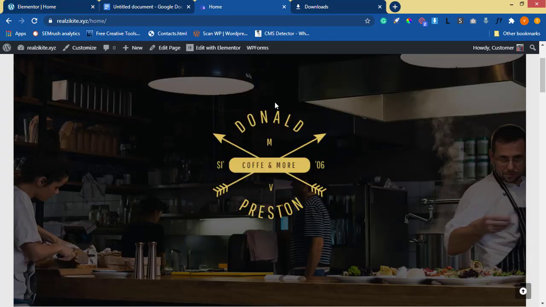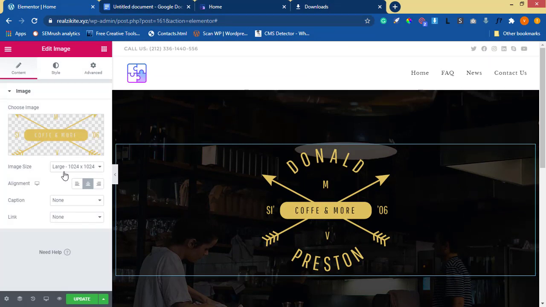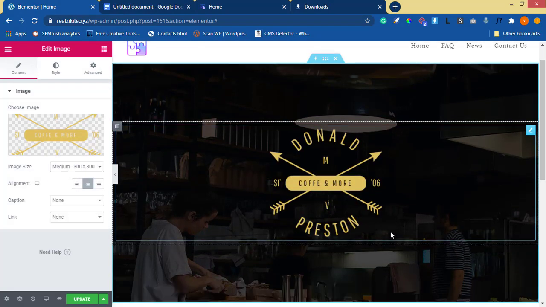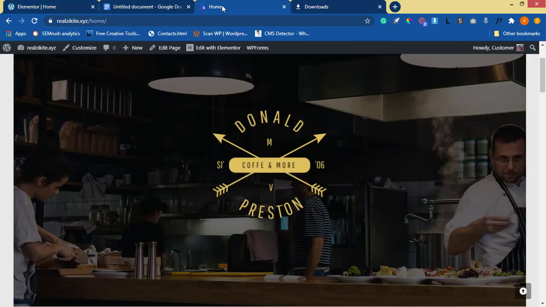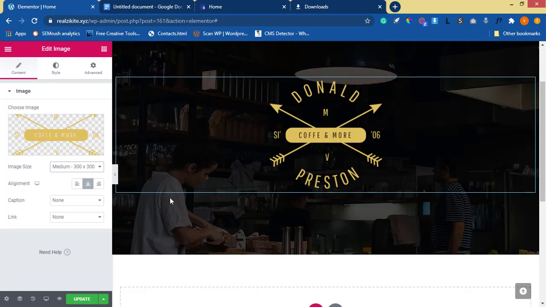So you look at it and look at this. The image is much better here than what we have here. This is big. We're going to reduce it to medium. Good, beautiful. So you see exactly what I'm talking about.